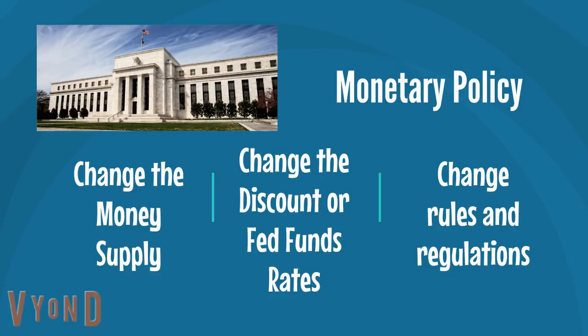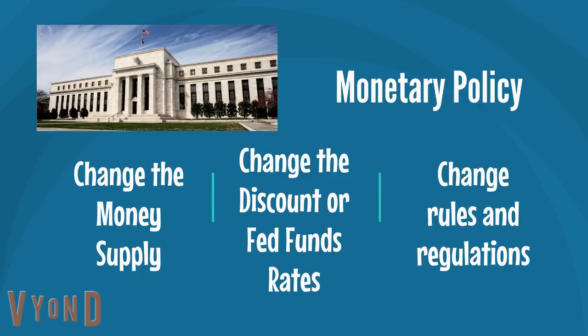The Fed also controls these two interest rates, and we've talked about them before, the discount rate and the Fed funds rate. The discount rate is the rate that banks use when they borrow from the Fed. The Fed funds rate is the rate that banks pay when they borrow from each other overnight. It's usually an overnight borrowing. They have to have their minimum reserves in the bank, and so they may have to borrow to cover some of their obligations. That's the Fed funds rate.